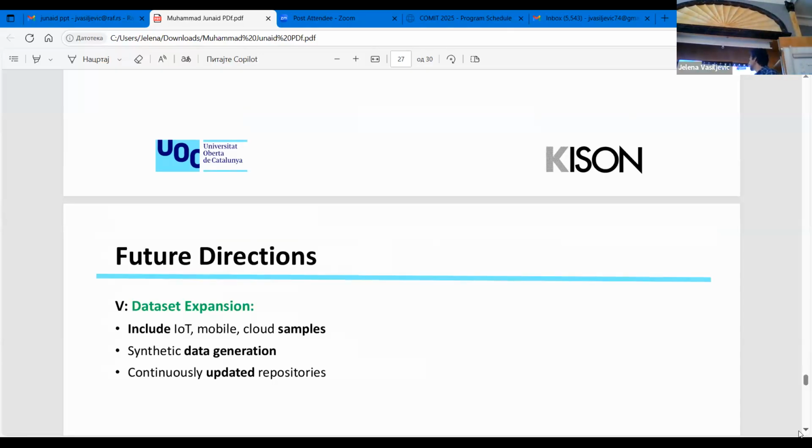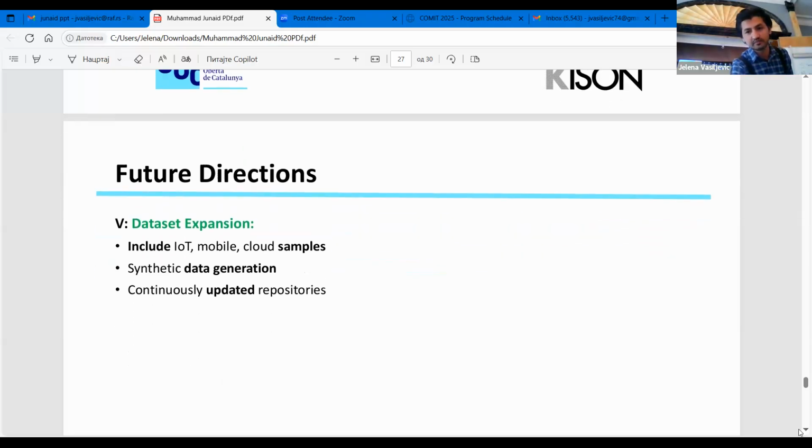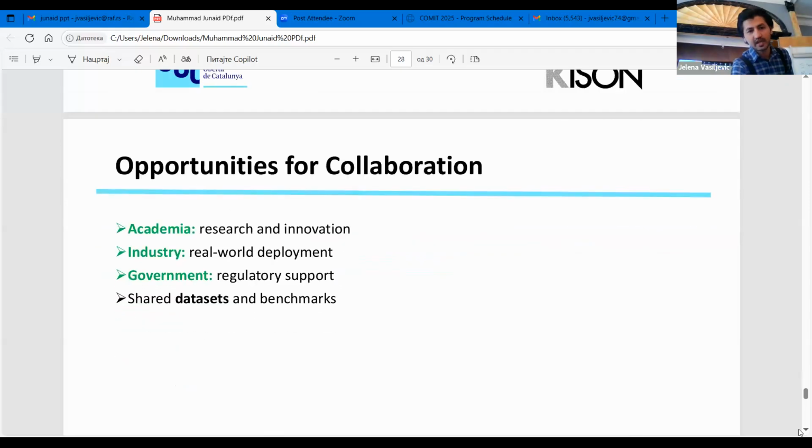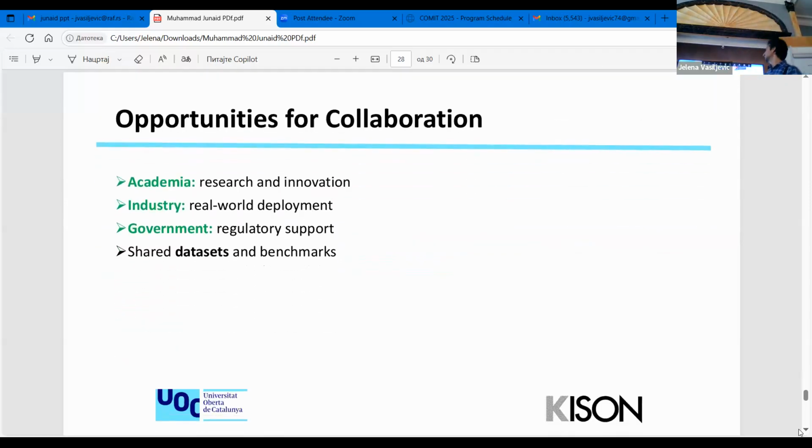Okay, dataset expansion, the fifth one. Including IoT, mobile, and cloud samples could be helpful in dataset expansion, and synthetic data generation can be helpful. A continuously updated repository could be helpful, and if we can work on these, we can improve our data. After that, we have some opportunities for collaboration. If we talk about academia, new research, new knowledge, and innovative solutions can be helpful.